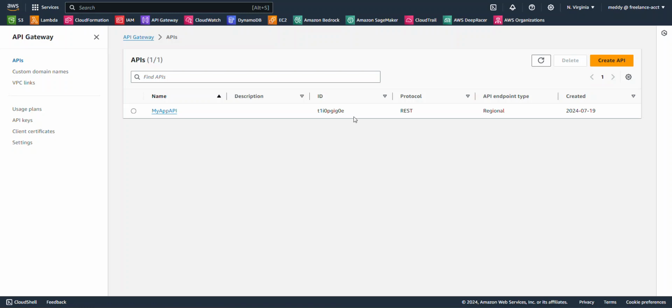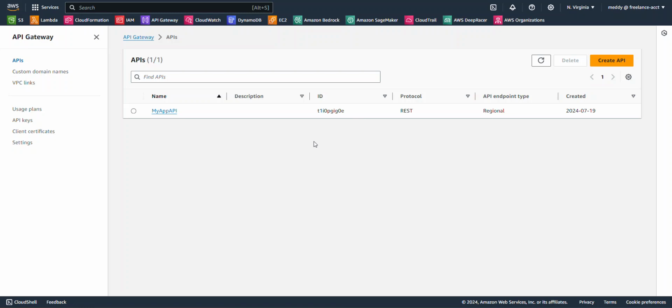So, for an API gateway, we can customize the rate of request and access to our services provided by our APIs by means of a usage plan. Let's say, for example, we have two different types of customers: a free customer and a paying customer. We want to make sure that our paying customers have access to our services provided by our APIs much more than our non-paying customers. Now, to set this up, we can create a usage plan. So, let's see how we can do that.